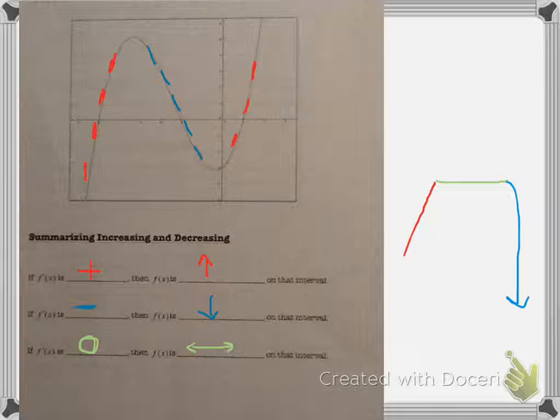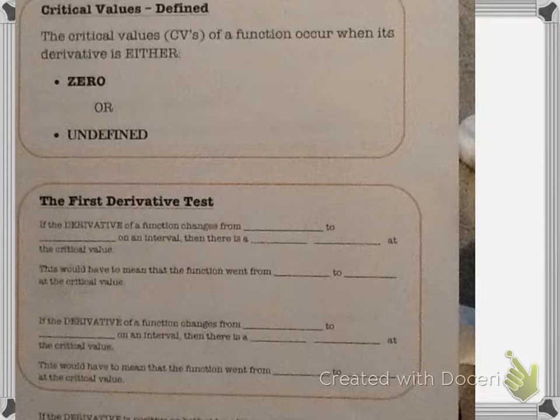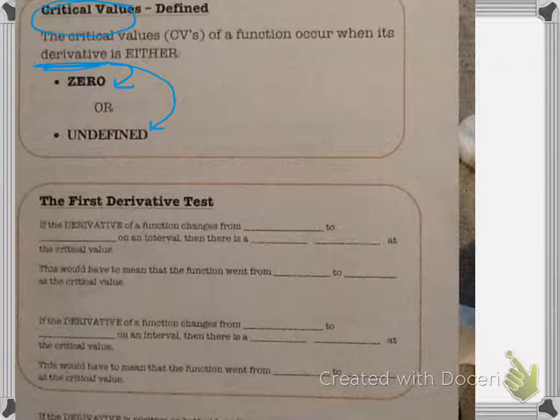So the key is, well, how do I know that these things are going to happen? And so the maximums and the minimums are a clue as well, because the maximums and minimums cannot occur unless the derivative changes from positive to negative or negative to positive. So let's look at what we call those special points. Call them critical values. So a critical value is where the derivative is either 0 or in some cases could be where it's undefined.